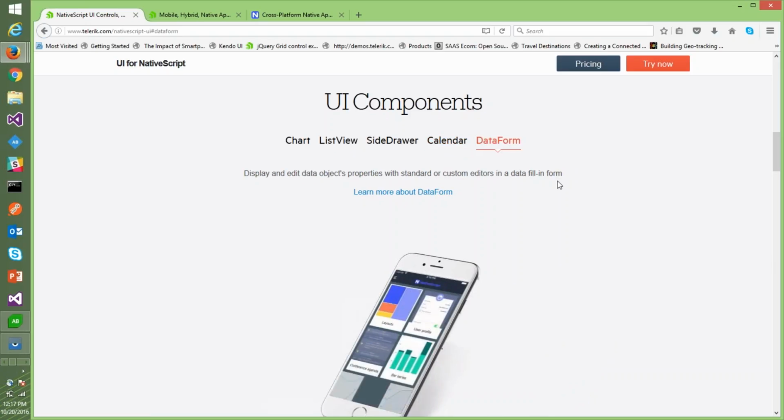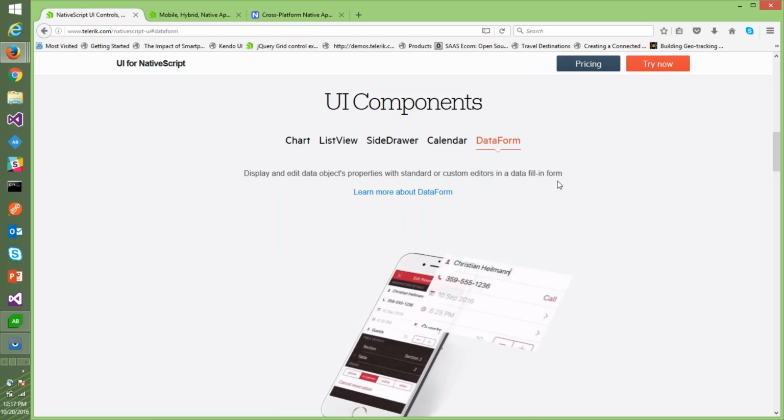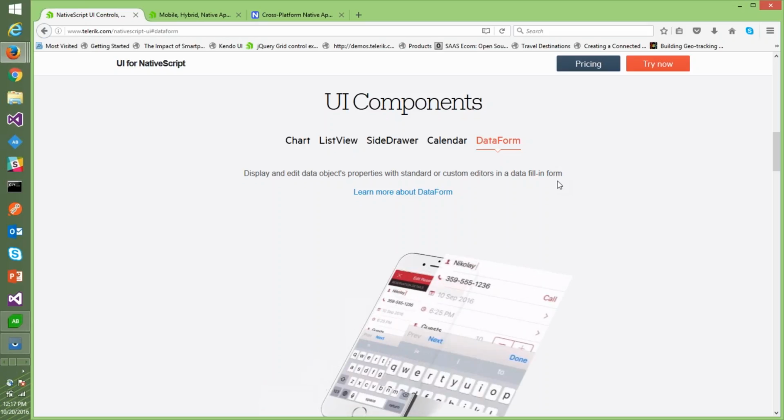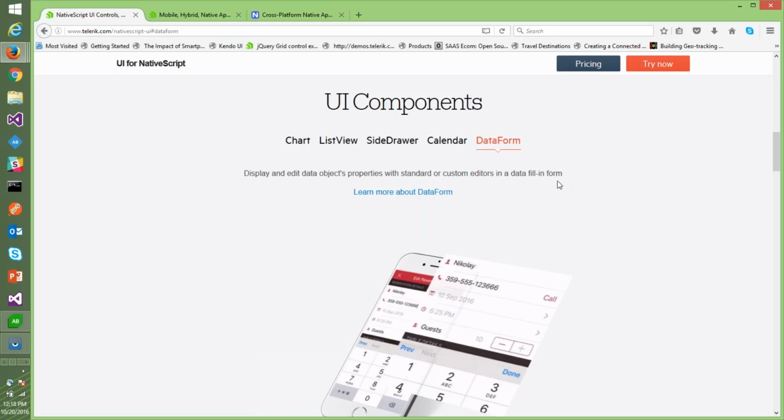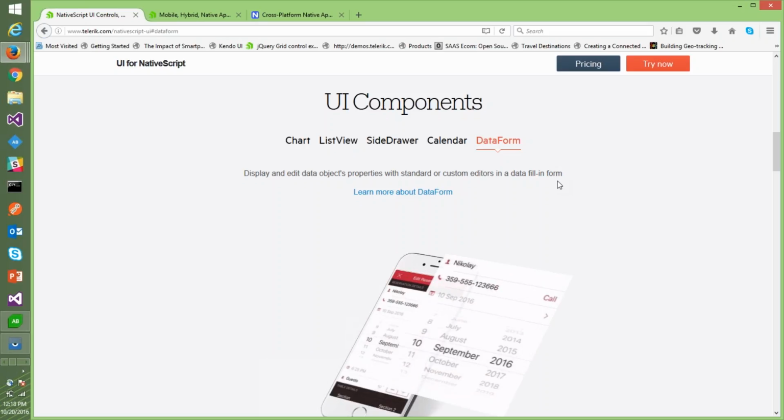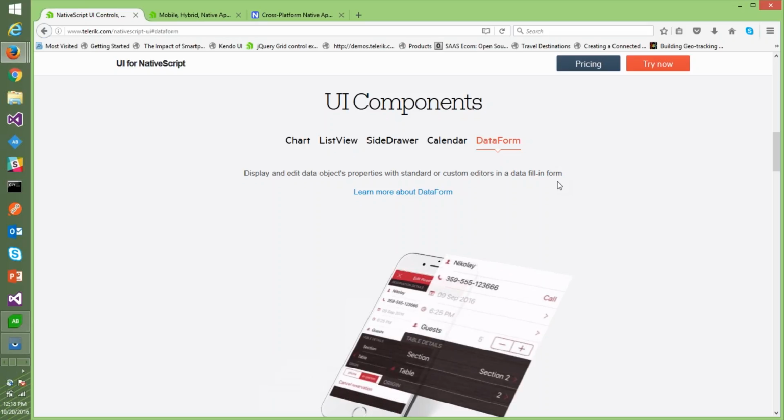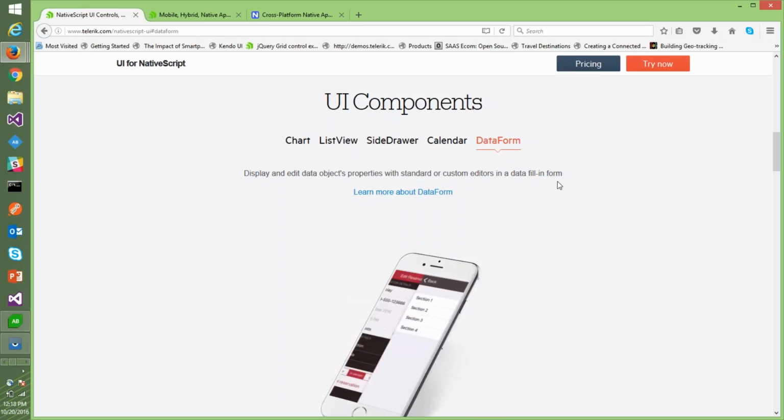Also, we give you data form. So data form is a technology, or it's kind of a concept wherein, if you have a particular data shape, meaning you created a model and the model has, let's say, the first name, last name, maybe age. So that means you have two strings and then one integer, sorry, date time, and then maybe you have some age integer, and then birth date is a date time.